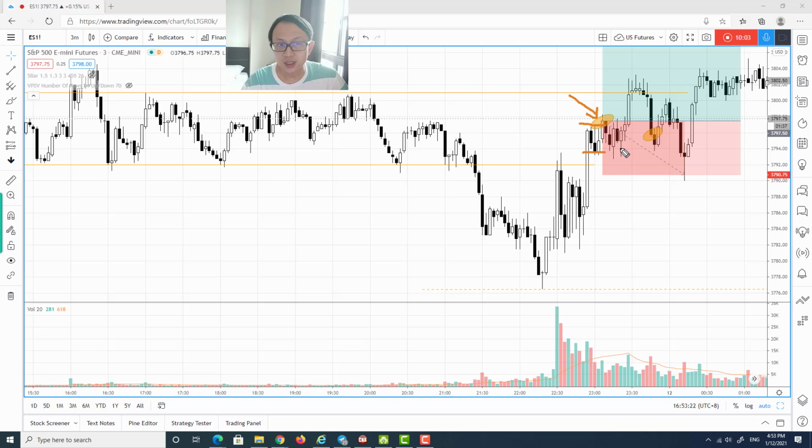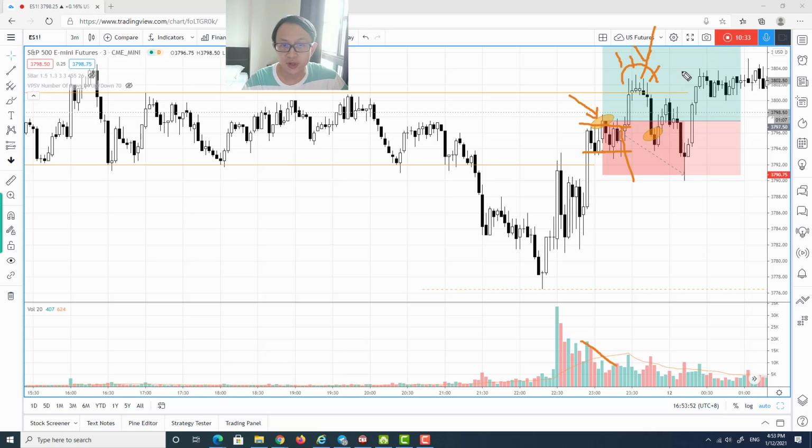But it did not really immediately go in my desired direction. In fact, it just consolidated further with decreasing volume, and eventually it had a breakout and formed some kind of rejection. We have seen quite a lot of rejection tails right there. So at this point, I still would like to see some kind of continuation to the upside. That's why I did not close my position.